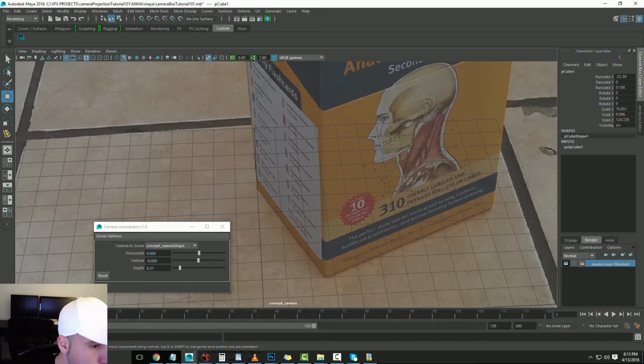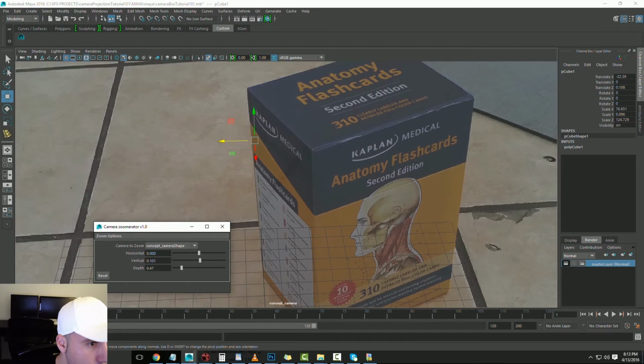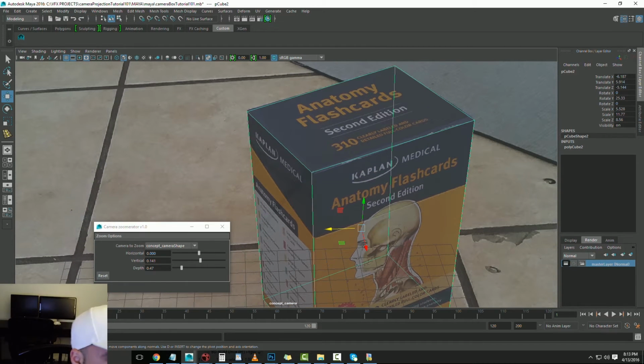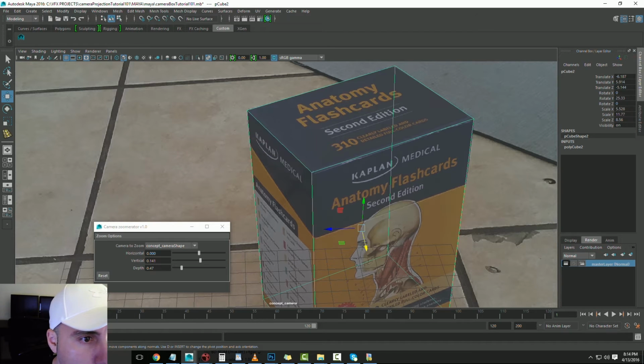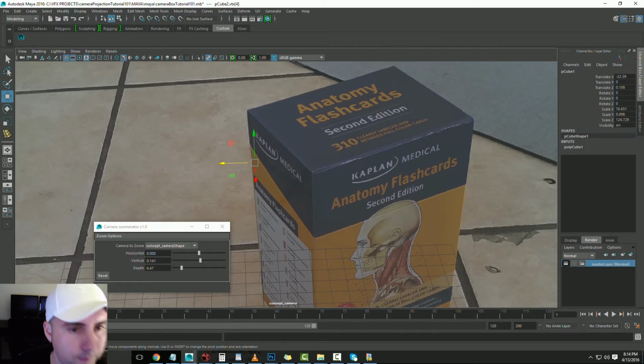It's looking good to me. Let's go ahead and check the top out. Vertex. And this is good enough. So we're gonna move on here in a sec. Okay.